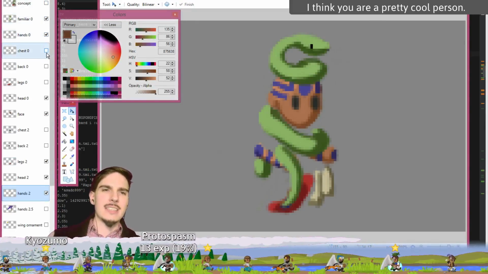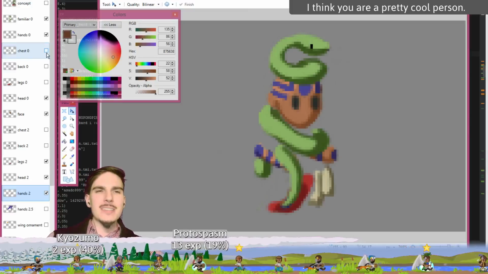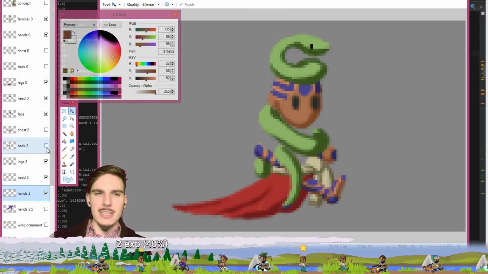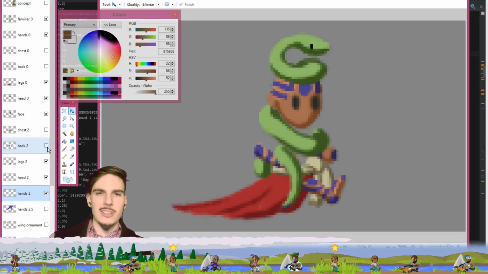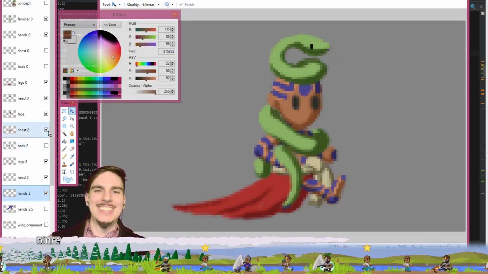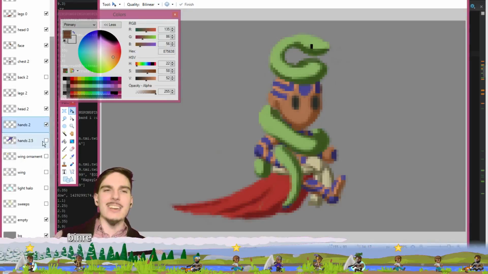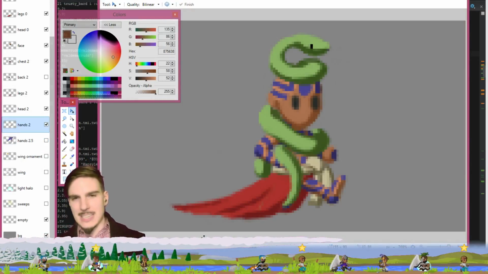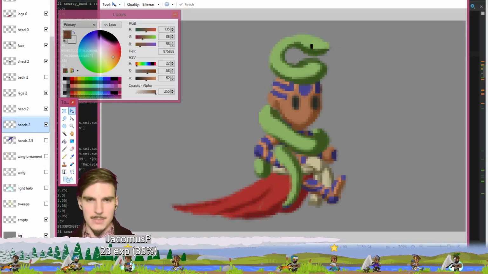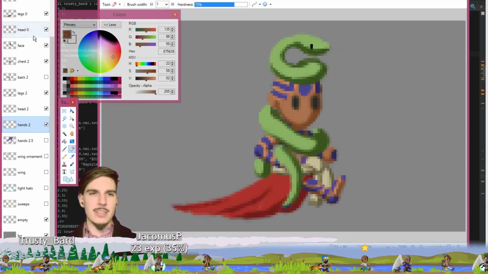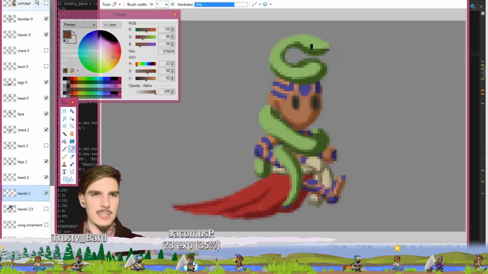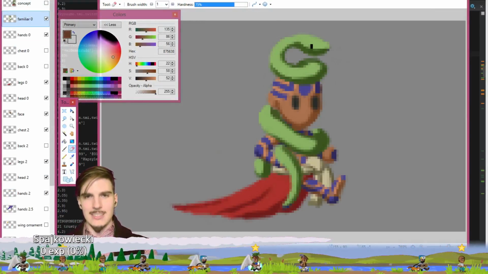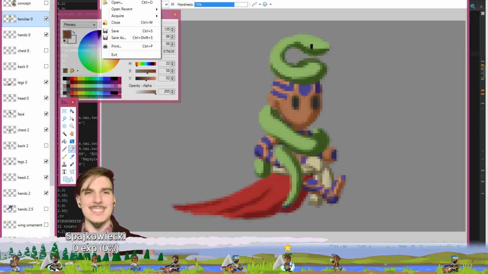All right, so for the rest of the monk, I don't know what I want to do. I might just chill with this for now, because I tend to do these armor sets all in one big piece, but there's no reason I have to do it that way. Oh, I just noticed something. Not a big deal, but there's a little fleck of green right there, so that's going to annoy me, so I'm just going to get rid of that.